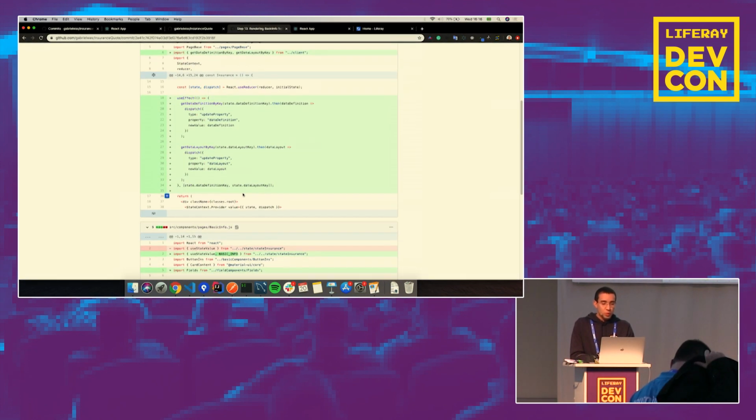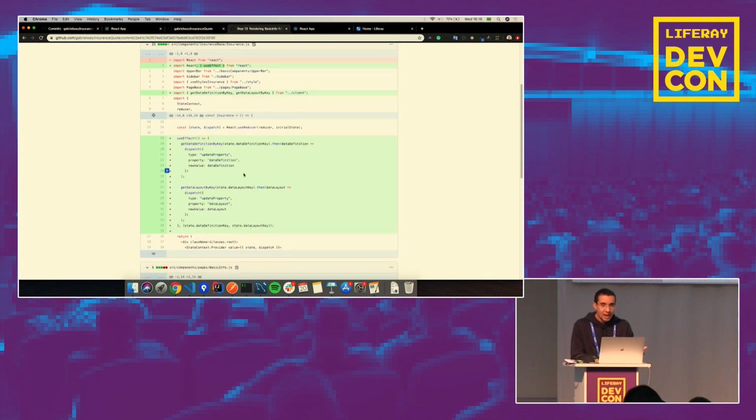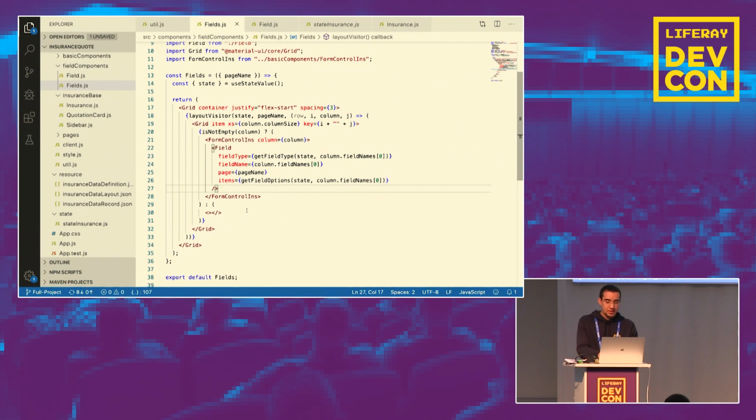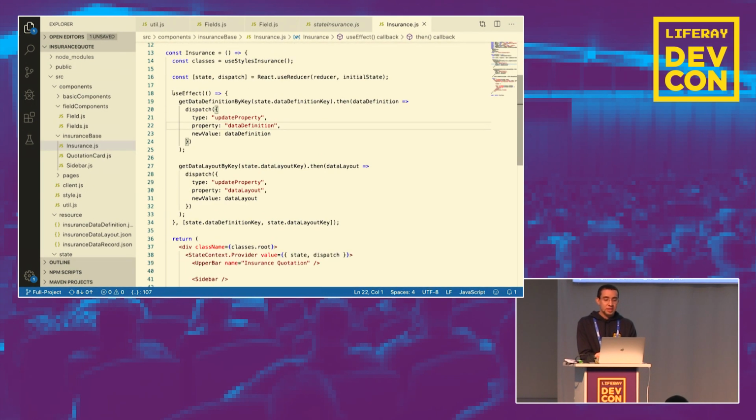So what I do here, okay? I need to take the definition, the data layout from the database, okay? So I'll go to the insurance.js, and I use this function here, useEffect.